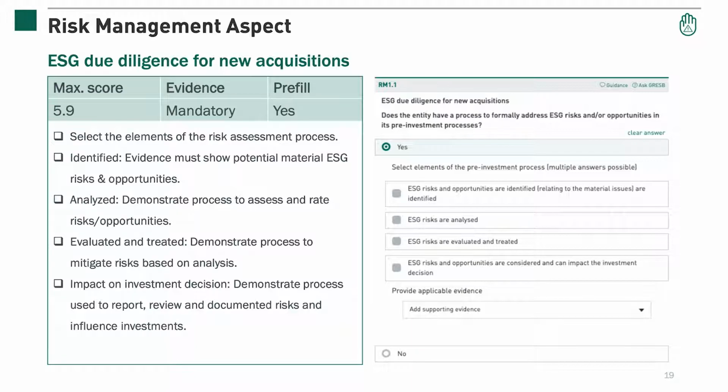Please read the Fund Assessment Reference Guide on this indicator carefully to understand the details of each of these four validation criteria fully. Points are earned for each element of the process selected and shown to be applied.